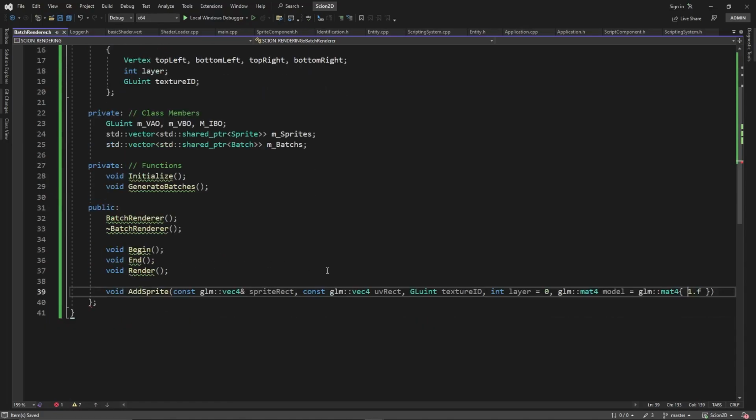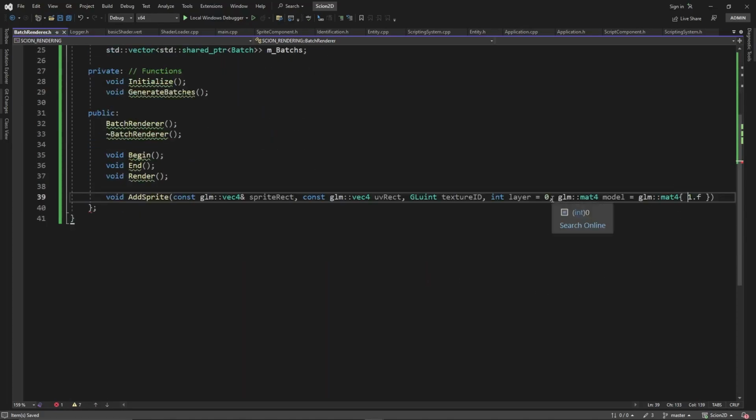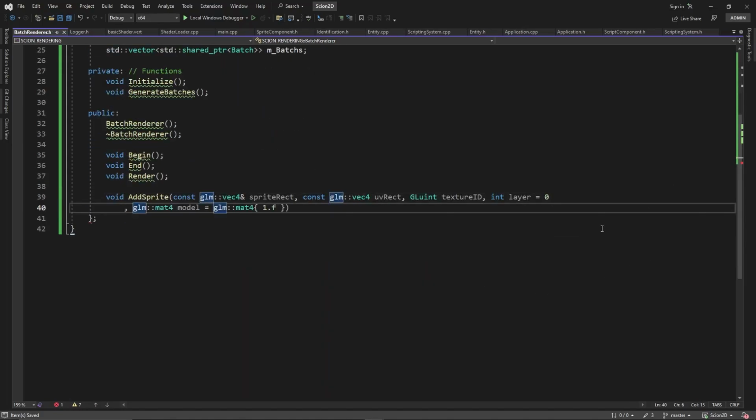Now what that is basically is your identity matrix. Let's put this down on the next line. And the last thing will be color. So we'll go const Color reference color is equal to color, and we'll just default to white.